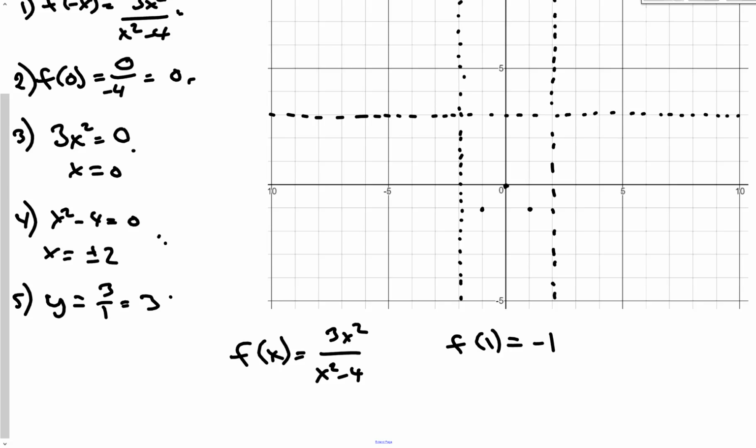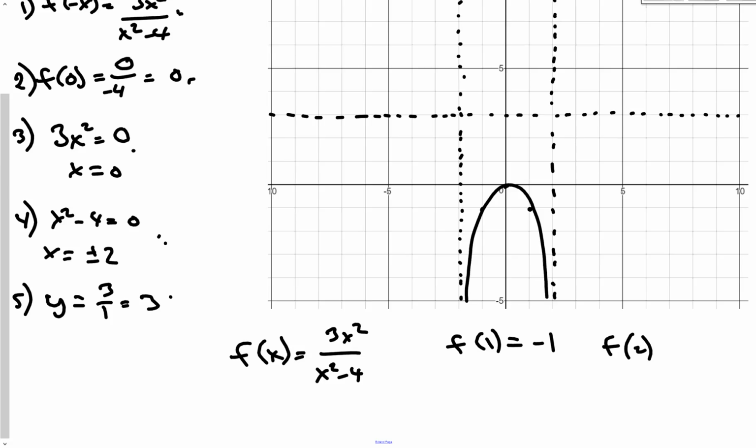Now, that's kind of enough information for me to graph this middle section because I know that the graph has to get closer and closer to either negative infinity or positive infinity as I approach a vertical asymptote. So the graph is going to look kind of like this. And think of in between the vertical asymptotes as its own little picture. Okay, so now we have the middle part. Let's do the right, and because this is even, we only have to do one of them because the right will give me the left.